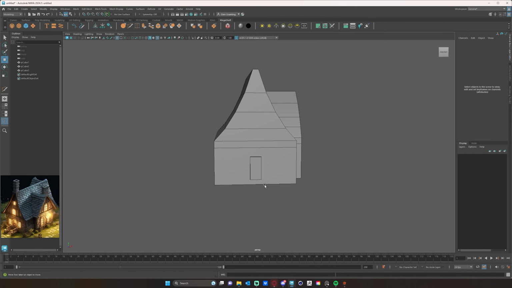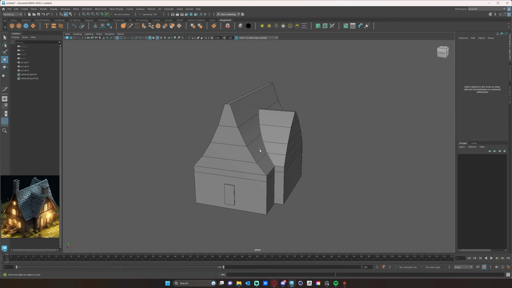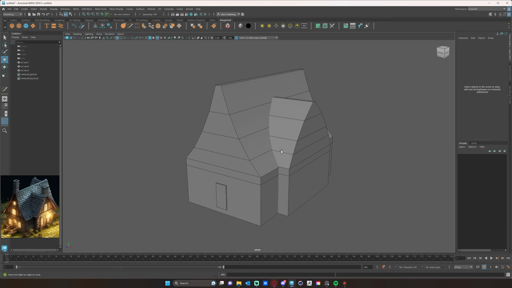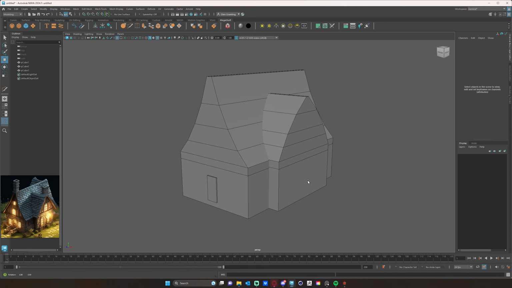Now, again, this doesn't have to be final geometry by any means. This is just us blocking out our house. Again, that's not where the chimney is going. I'm probably not going to do this chimney, and I'm not going to do this back portion either. It doesn't seem logical to me to have another addition to the house way back there in the back. So I'm going to leave that the way it is.